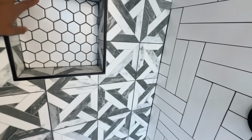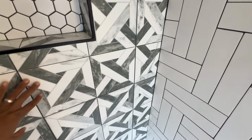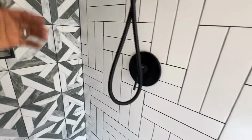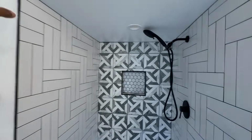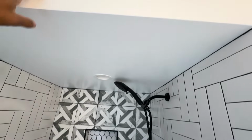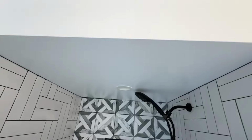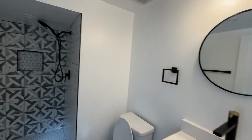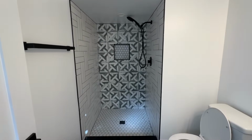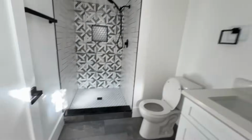It looks cool. It's not really my style or taste. I wouldn't do that. But as far as aesthetics, then yeah, that's not bad. However, it is pretty short. I would think that they could have taken this bulkhead and lifted it, go just straight up to the ceiling, because this is hollow. That could have been built out and made flush. And trust me, it can be done. So yeah, they left that bulkhead there and made this tiny shower. So there's some little things with this house.